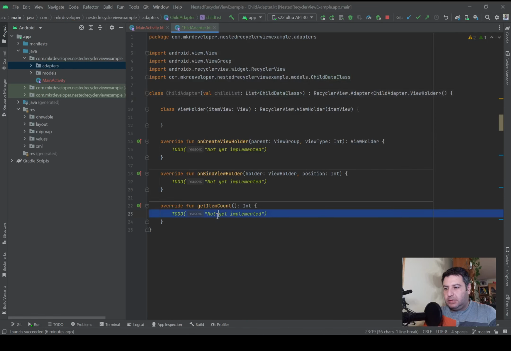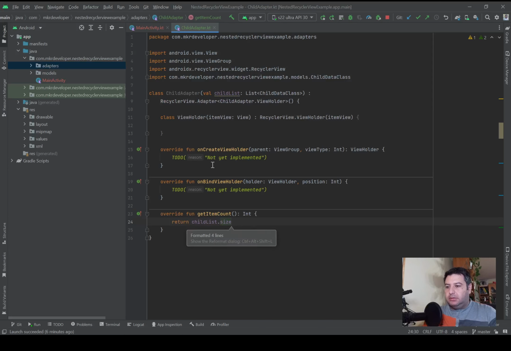Okay, getItemCount will return childList.size. And here we have to inflate the layout of this RecyclerView.